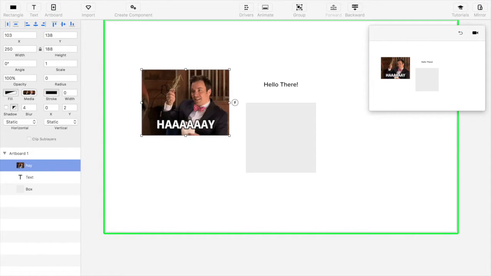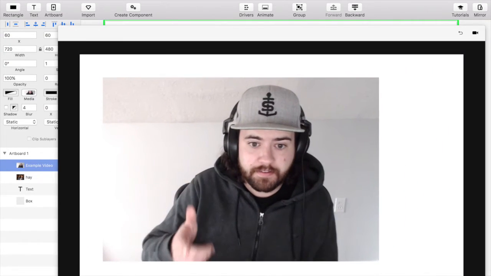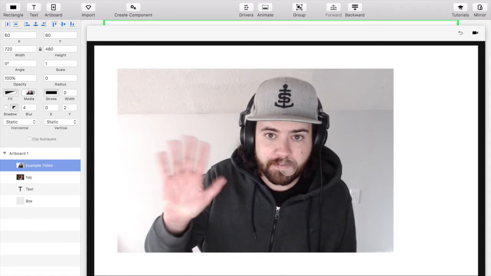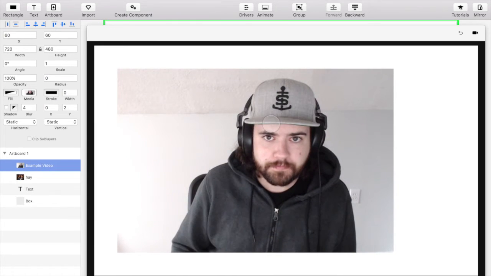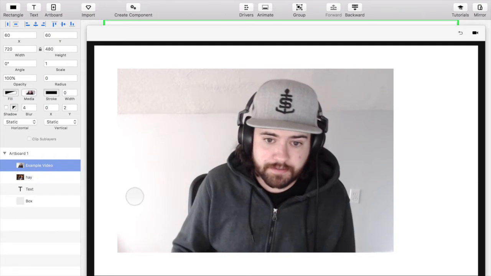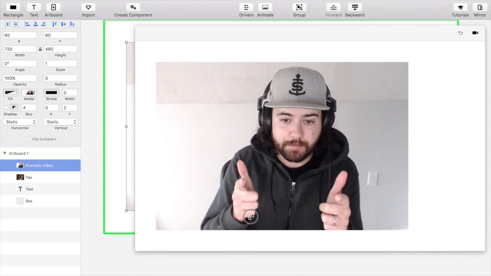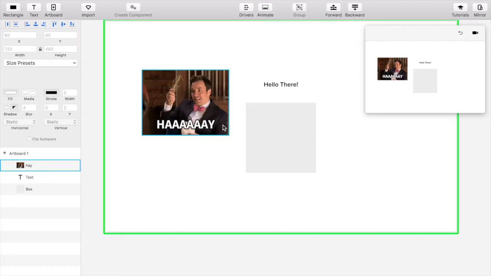And if we want, we can also even bring in video directly into our prototype, and it will play inside the prototype. So if I open up my preview after I've dragged in a .mov video file, I can see a video of myself saying hello, and we can use this inside of prototypes that might include something like a video application or a video player or something we're designing, which is just another great feature of Principle. So we're just going to delete these for now since we don't need them for today.